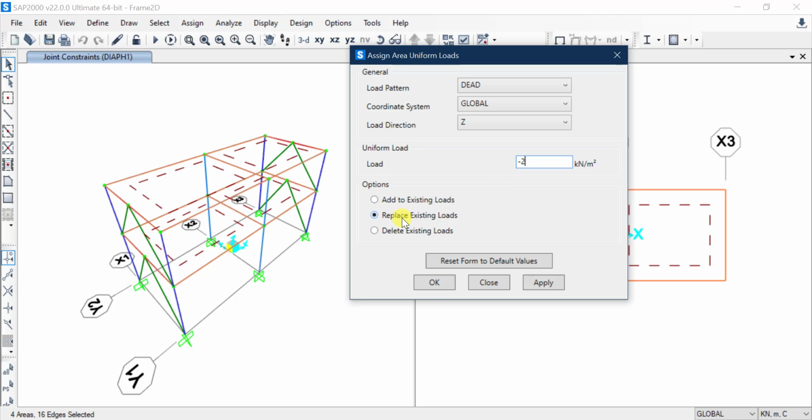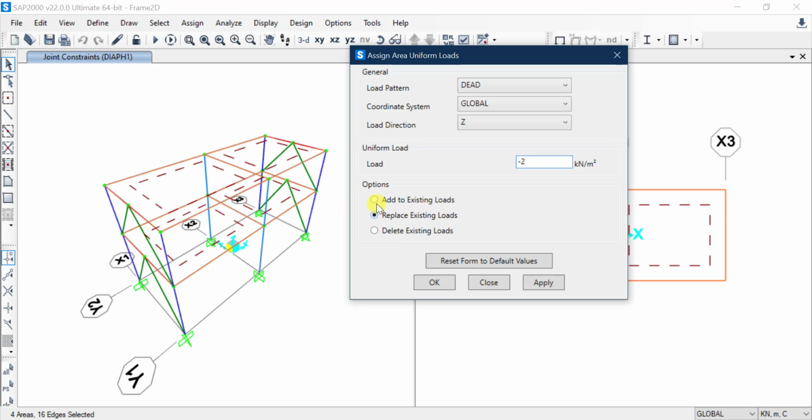The last thing is you can select if you want to add this new load to existing loads or to replace existing loads, because sometimes under the same load pattern, after we apply those negative 2 kilonewton per meter square, maybe we want to apply something else, like an additional half kilonewton per meter square on the roof.